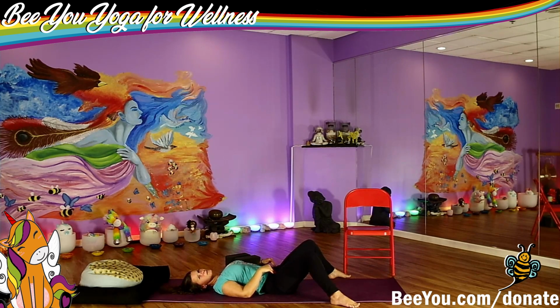Push your hips down into the ground a little, push the rib cage down into the ground a little. That stabilizes you without forcing a change in your curve, your natural curve of your back. Press into the feet. Maybe even lift the toes to remind your feet and legs to be engaged. And then we're going to do that same thing.